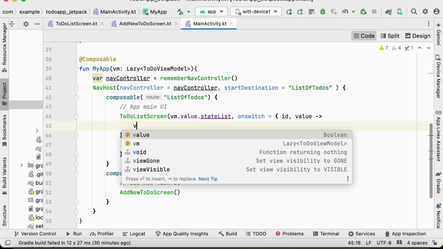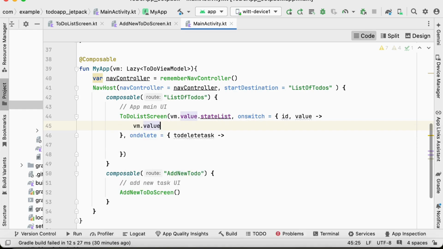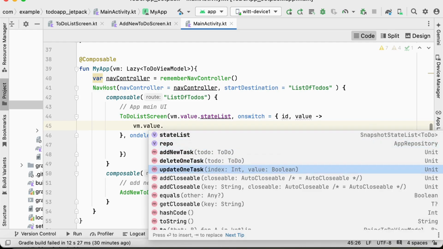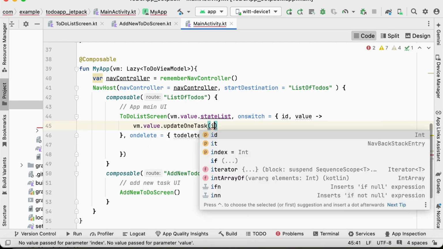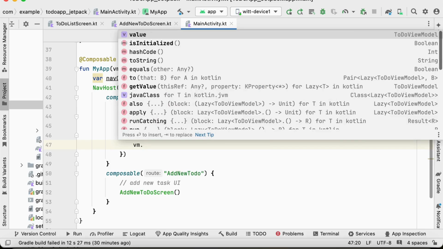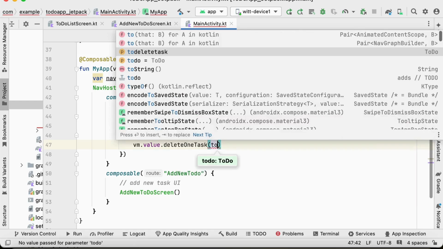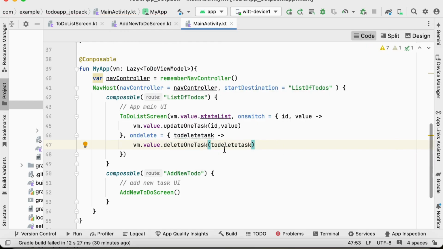So I could go ahead and say here viewModel, and in case of switching, I will say viewModel.value.updateOneTask, passing the parameters ID and value to this updateOneTask. So it will take care of switching between is urgent true or false. And same thing here for deleteOneTask, and I will pass the toDelete task to this function.